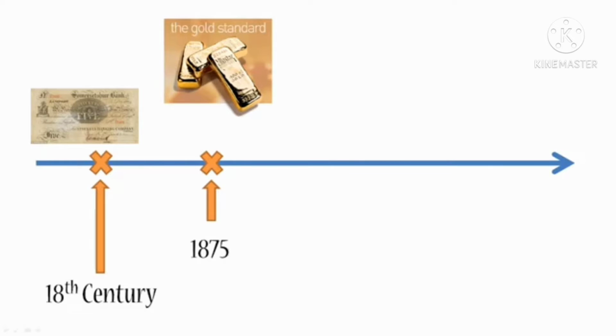So that was a good idea in general, but then World War I struck and World War II. During these wars, countries that were fighting with Germany spent a lot of money on their military, and basically they were printing more and more money, which they had to back by gold reserves, and the gold reserves were rapidly depleting. It got to a point when they couldn't actually guarantee all that money with gold, and therefore the gold standard lost its meaning.